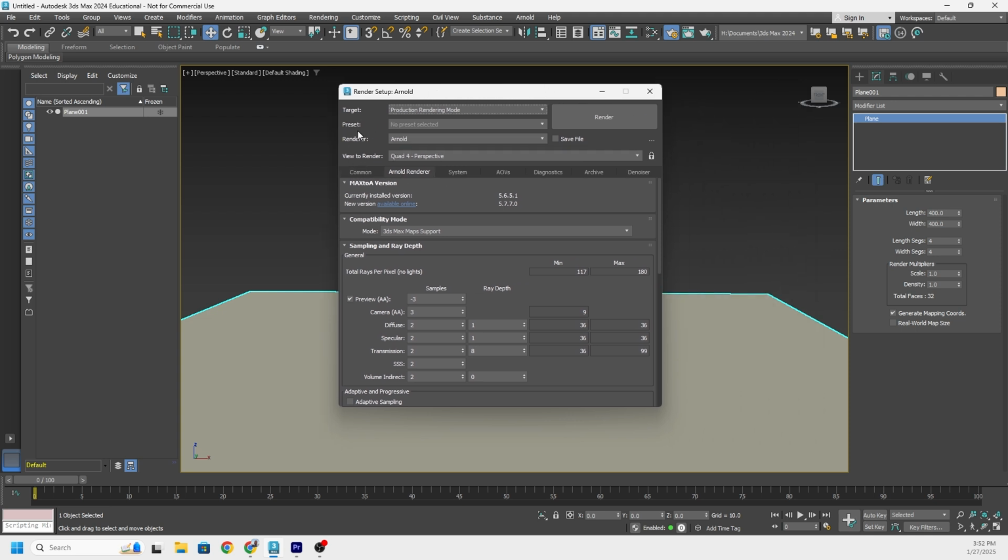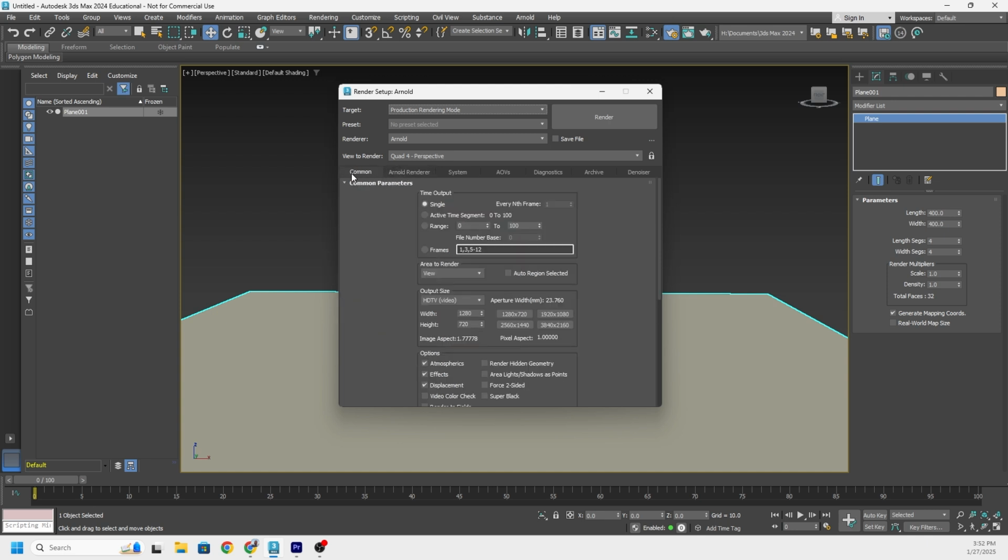I want to check that my renderer is set to Arnold. I want to make sure I'm in the Commons tab. Time output is going to stay single. It's one frame that we're rendering. The area to render should say View. There's some options here that can be a little confusing. Selected is going to look for a specific object to be selected.